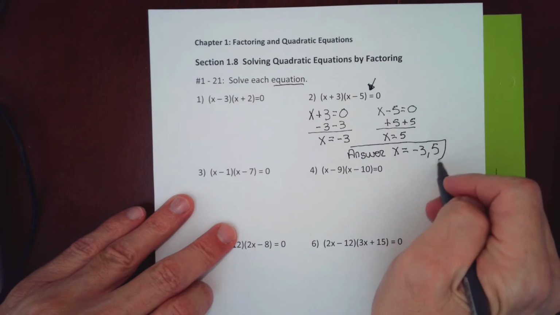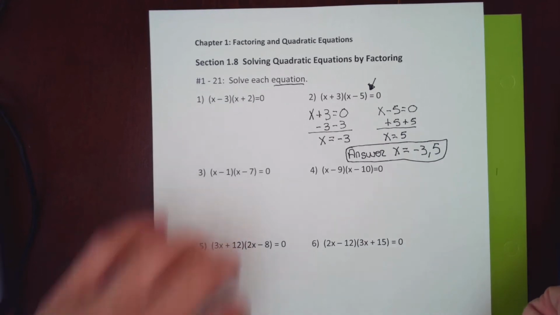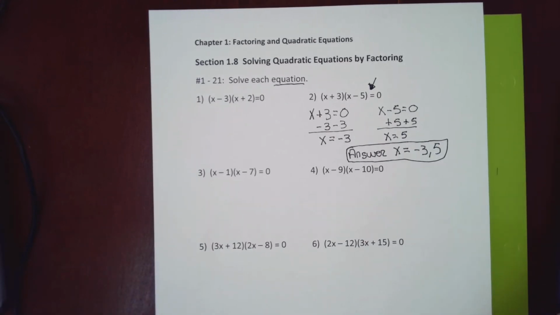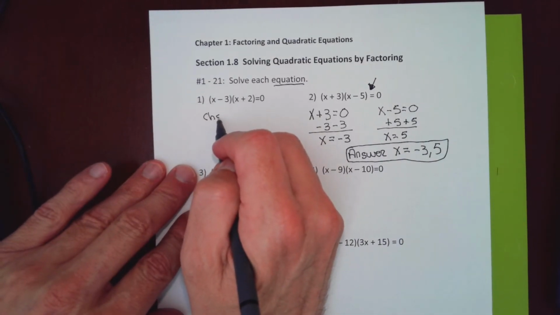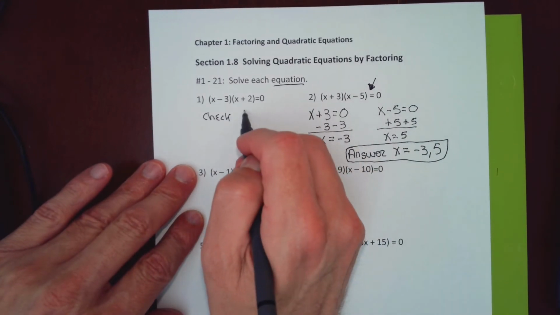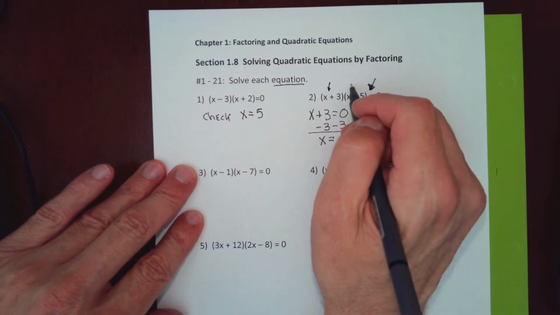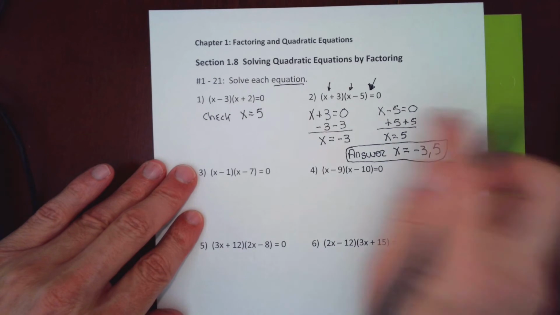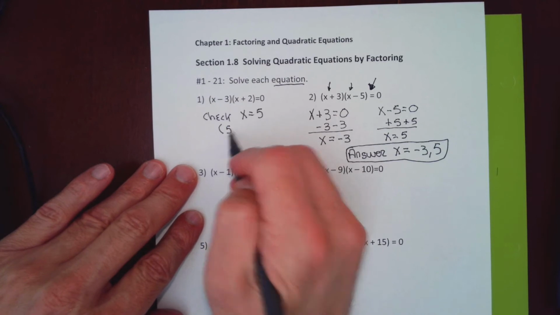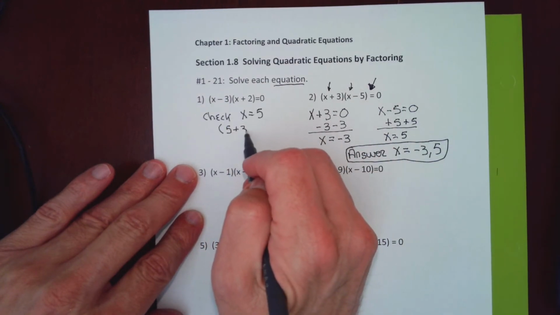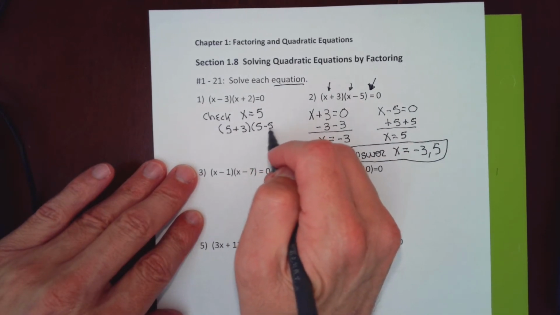When we're solving an equation, a problem with an equal sign, I expect numerical answers, and numerical answers are only correct if when I plug them in, both sides of the equation simplify to the same number. Let me show you how I can check. I'll check a lot of these problems. I'll check the easier one. I'll check it by hand. I'm going to check the positive x equal to 5. To check x equal to 5, I'm going to change both the x's in the original problem to 5. Because the x's don't have exponents or coefficients, I won't need a parentheses. I'm going to change the x in the first parentheses to 5, the x in the second parentheses to 5.